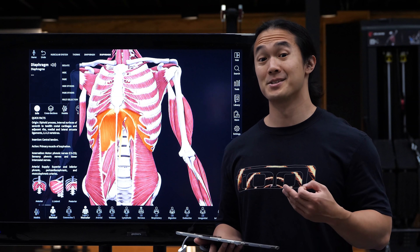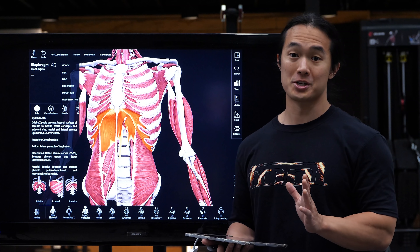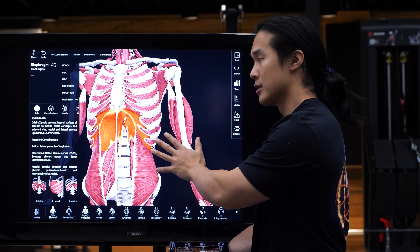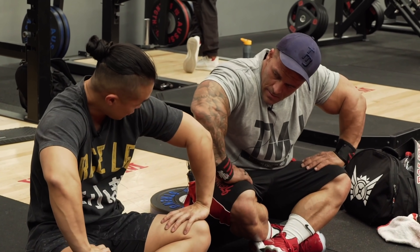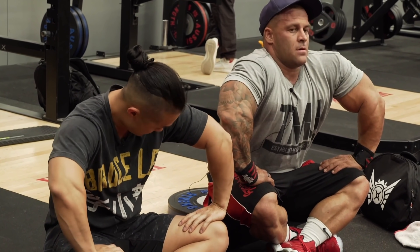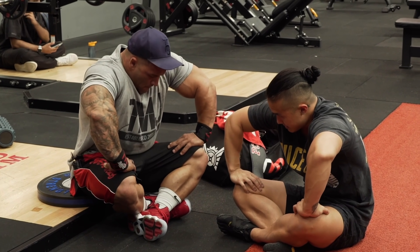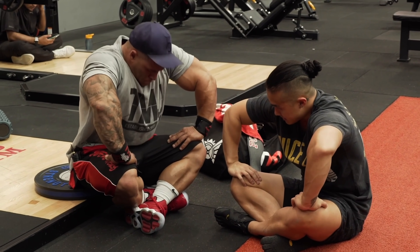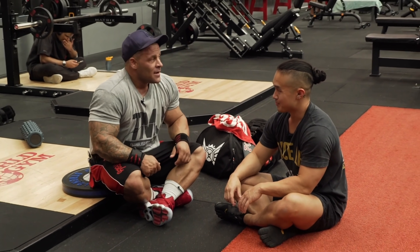It's commonly referred to as vacuum training. The main focus is to completely exhale, which causes a contraction through your respiratory muscles — your intercostals, internal obliques, and diaphragm — which stretches everything up and away. Then you perform reps of drawing your midsection in towards your spine via the transverse abdominis. I would normally do around three to five sets of five to ten reps. It's incredibly challenging if you've never done it before, but it will give you a new level of strength through your midsection.